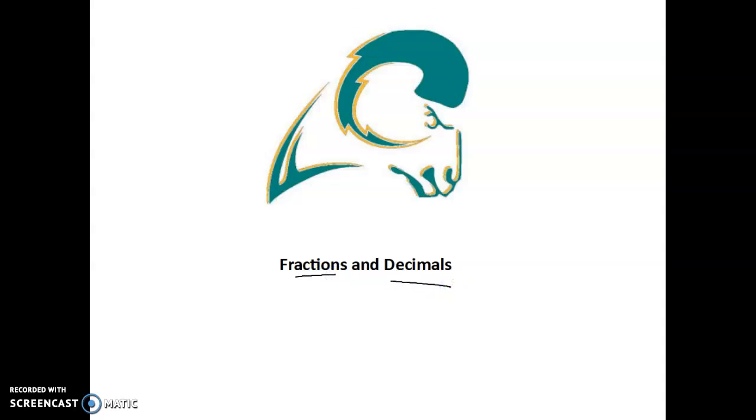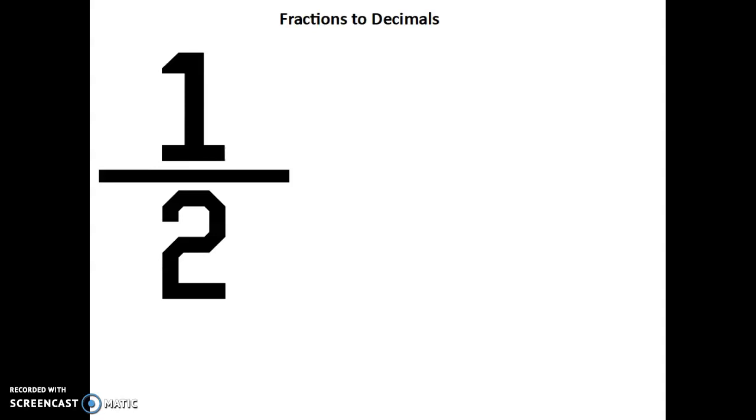So let's talk about a fraction. The fraction that we always talk about is 1/2 because you guys know 1/2. If I said to you 1/2, what is that as a decimal? You would be able to tell me it's 0.5. Some of you are going to say, oh, 50%. Remember, 50% is not a decimal. Percent means out of 100. So 50% is the same as 50 over 100, which is still 0.5 when you reduce or when you make it a decimal.